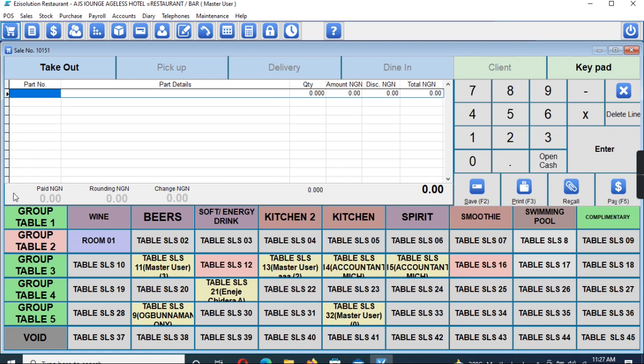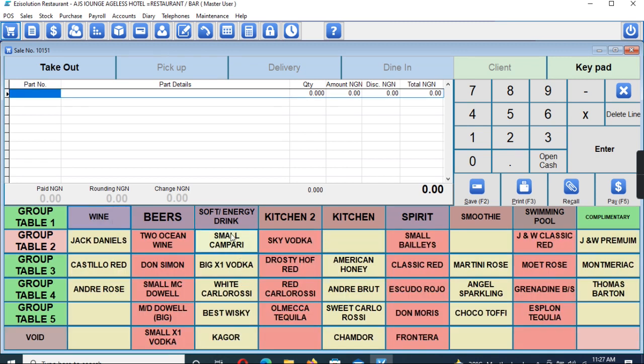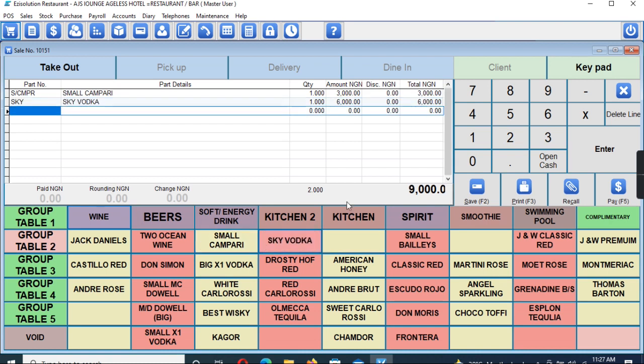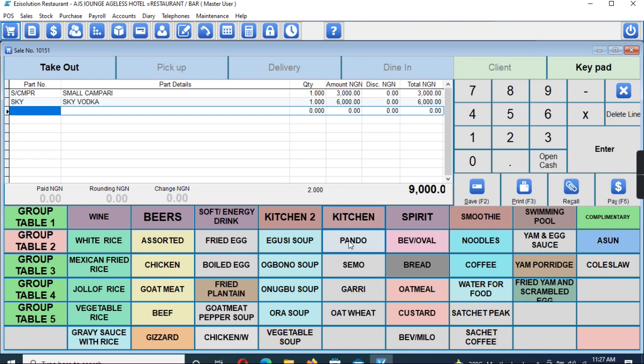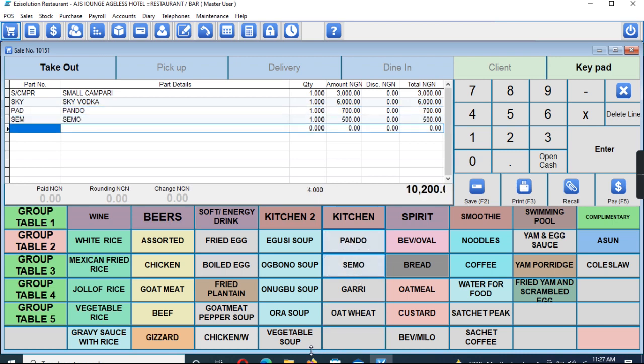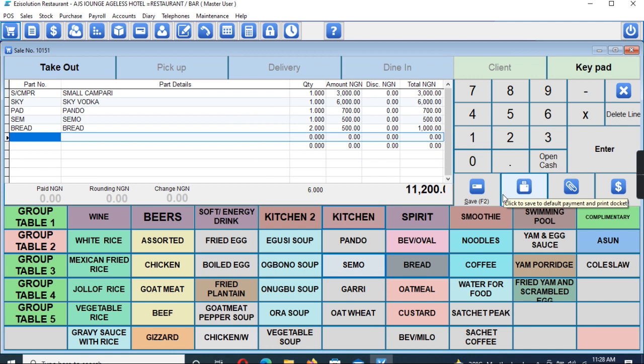So now, this is for the room, which you know how to click. Somebody wants to place an order, and this is the bar item. At the same time, the person needs a kitchen item. You can join all of them on the same table. If they need this particular one too, you double click it two times and it will join. Then these are the whole things that this person needed.